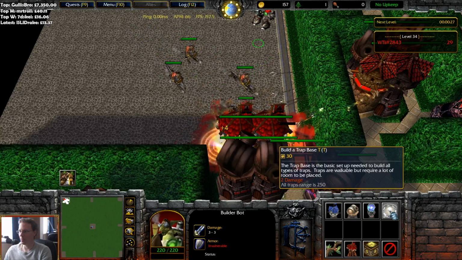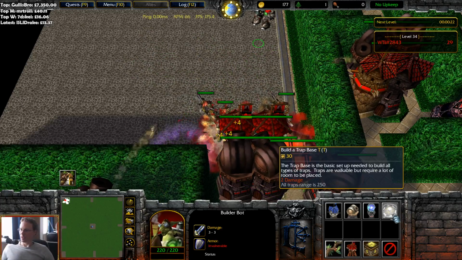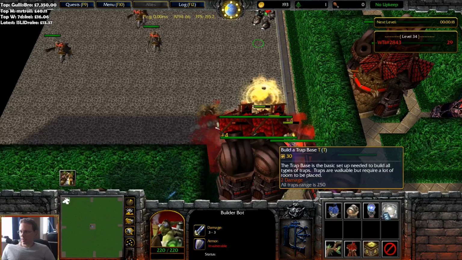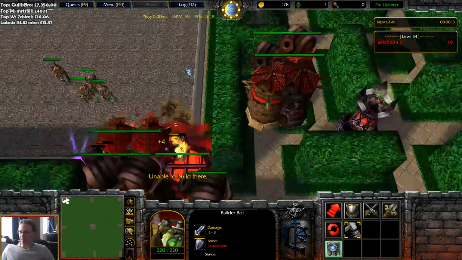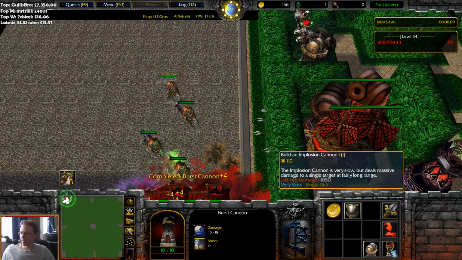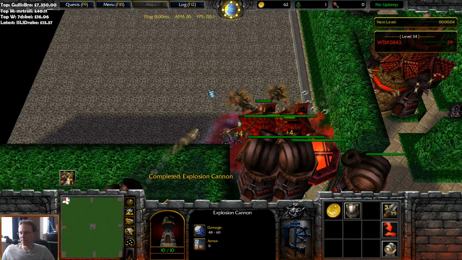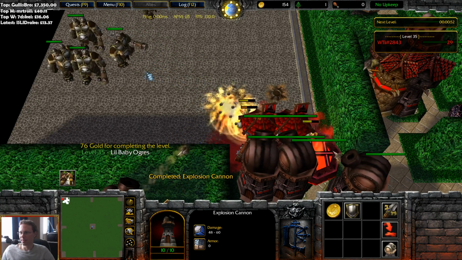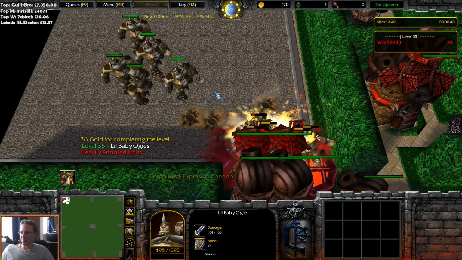And that's it. You got more traps. There's Spike. There's Frost. And there's like a magic one that does like electricity damage. Level 34. Has anyone ever made it this far? I think not. Little baby ogres. Wee little baby ogres.